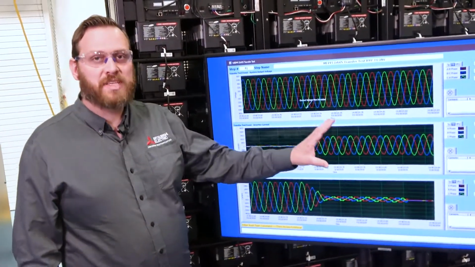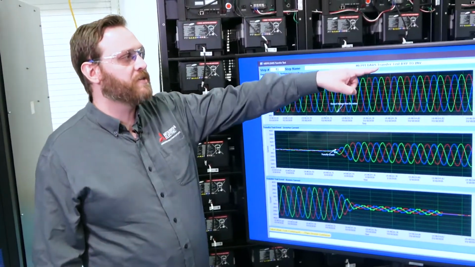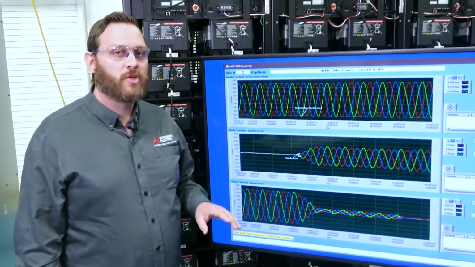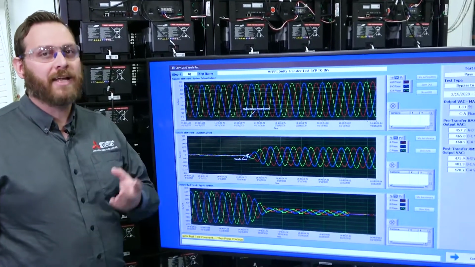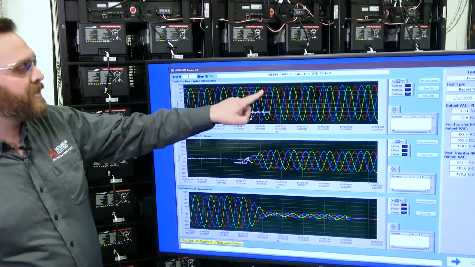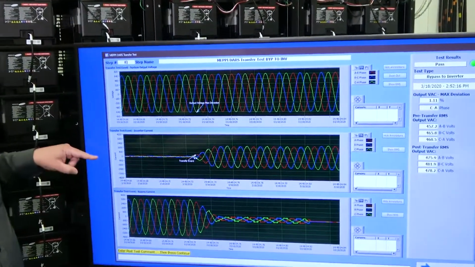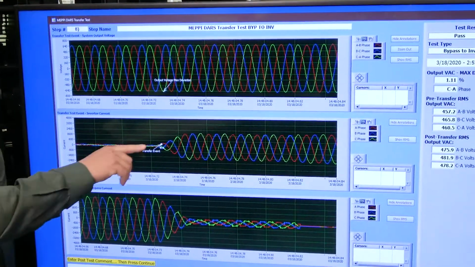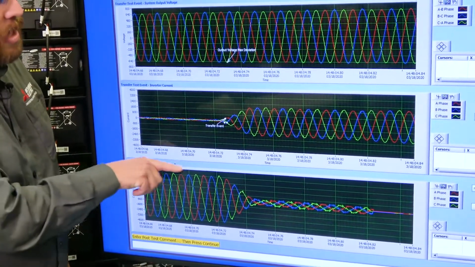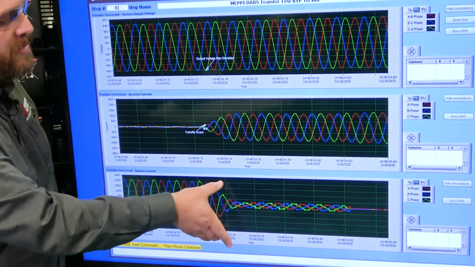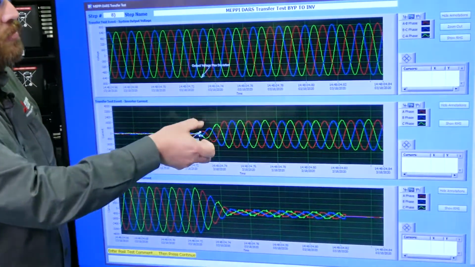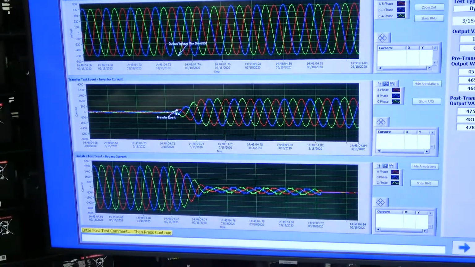Now we pulled from our data acquisition system the next test, which is the transfer test from bypass to inverter. So we were operating on our bypass source at 2 megawatts of load, and we transitioned back to inverter. We look at the output voltage waveform here and measure the max deviation of this transfer. This is the inverter output current as it ramps in to assume the load from the bypass path. This is the bypass current. We slowly unload the bypass current, and then we transition to the inverter and continue operation on inverter.